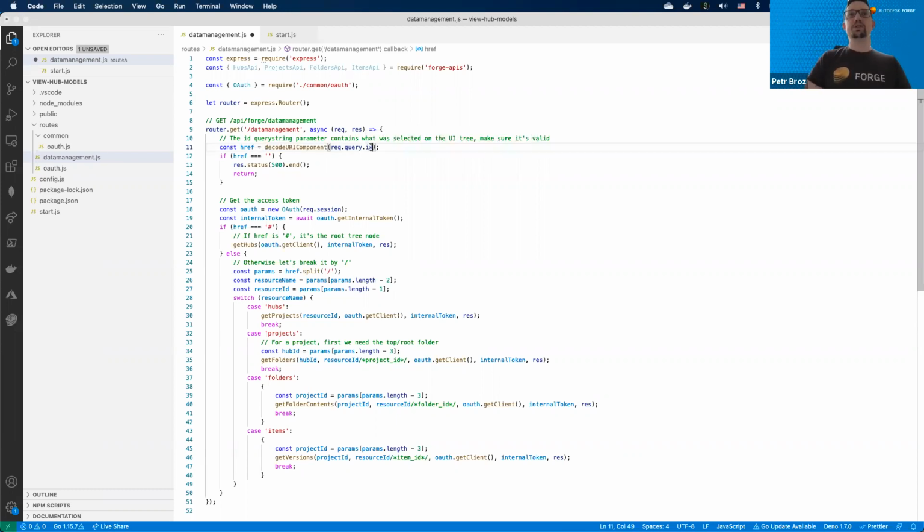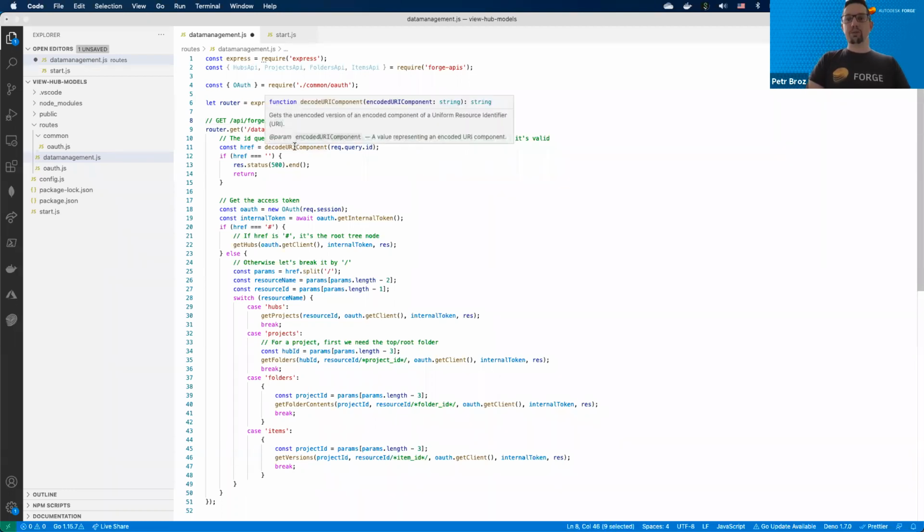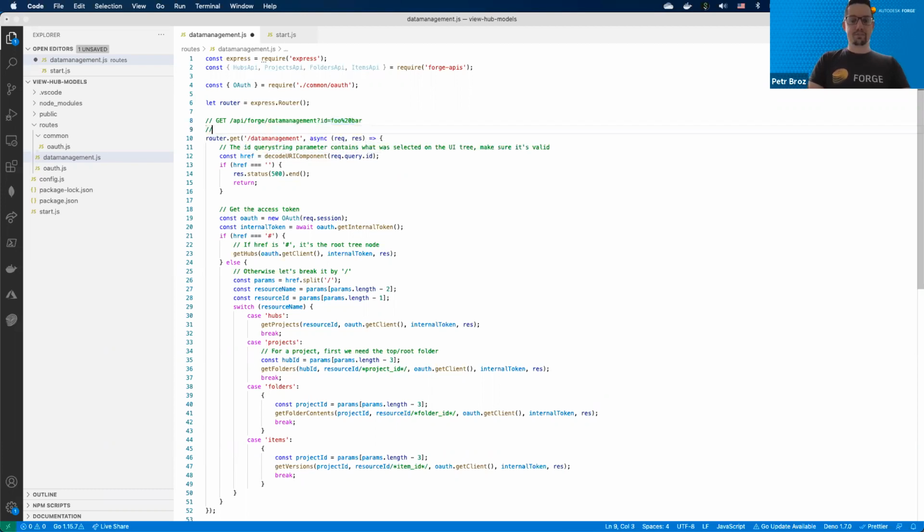So what we do here, we're just taking some kind of value that was passed into our request as an ID parameter, right? So it could be foo%20bar. And this value will actually, after we run it through this method, end up as foo bar, or sorry, foo space bar.